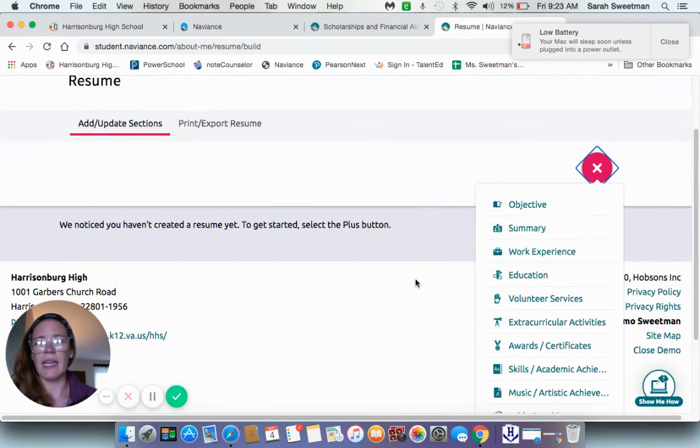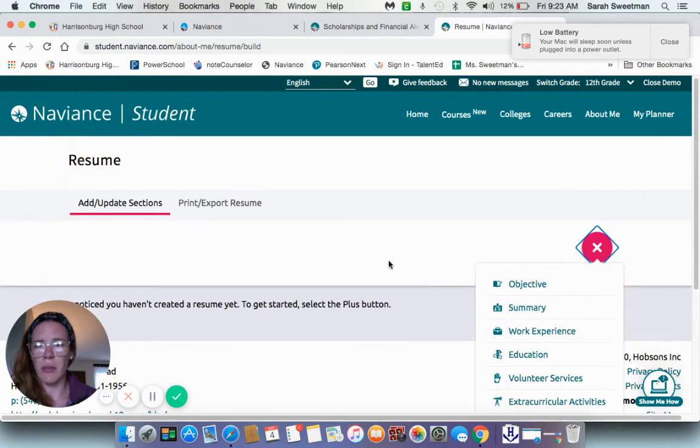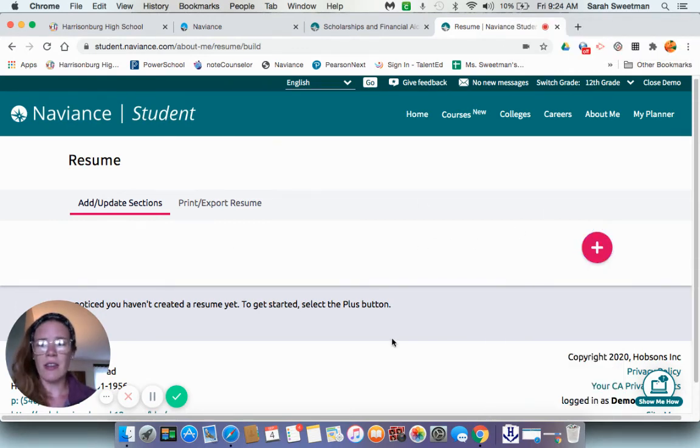So like I said, even if you don't actually create a resume in Naviance, this is a really great place to create a list of everything so that you can reference and remember everything you've been a part of over the course of your education. Remember, with a resume though, you do want to focus on just your 4 years in high school. So that is some of the most relevant areas for you to look at for the time being.